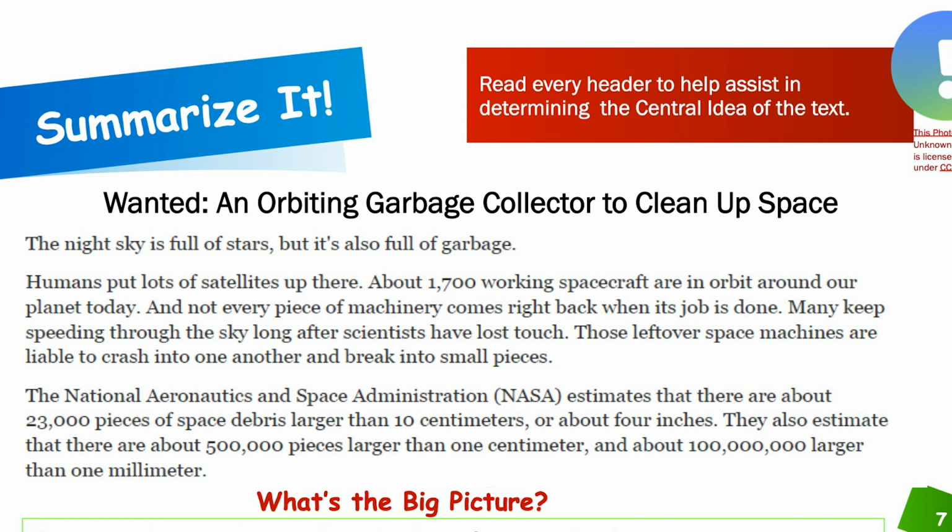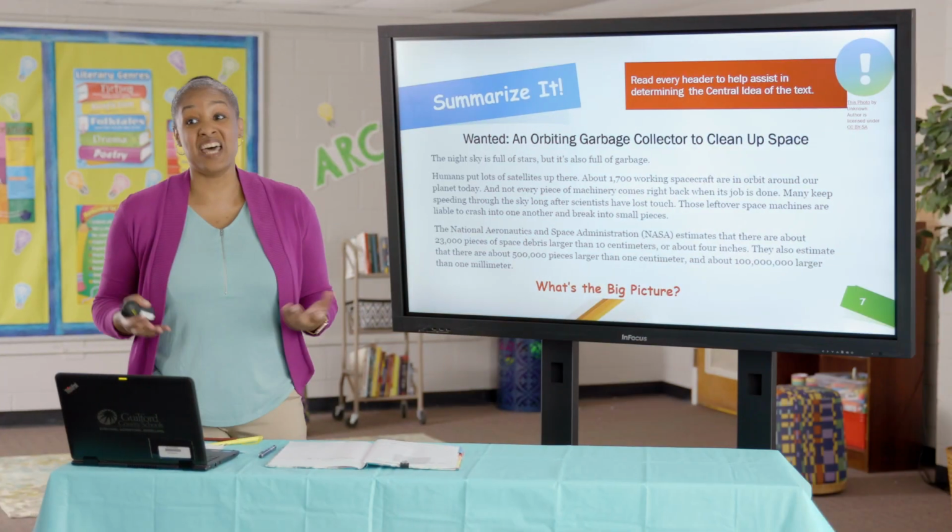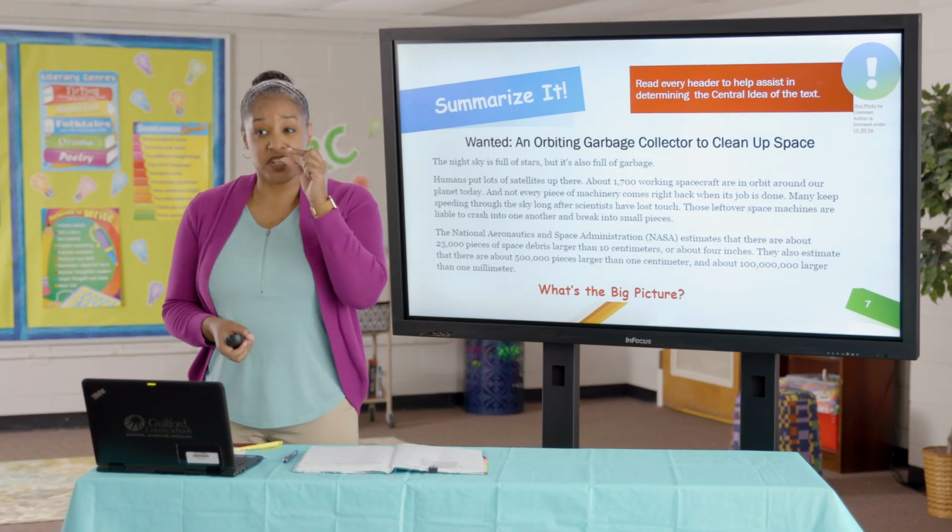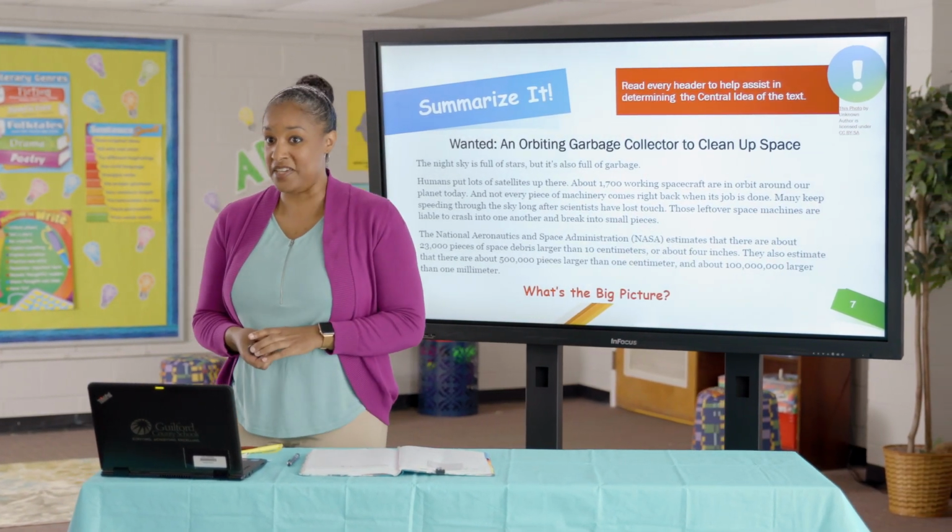The National Aeronautics and Space Administration, or NASA, estimates that there are about 23,000 pieces of space debris larger than 10 centimeters or 4 inches. They also estimate that there are about 500,000 pieces larger than 1 centimeter and about 100 million larger than 1 millimeter. That's a lot of space junk out there. And even the smallest piece can do some damage.